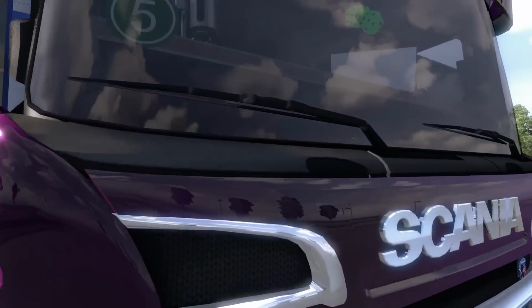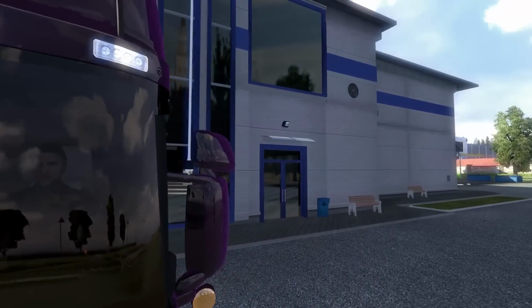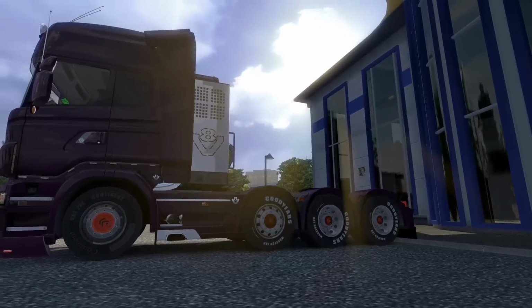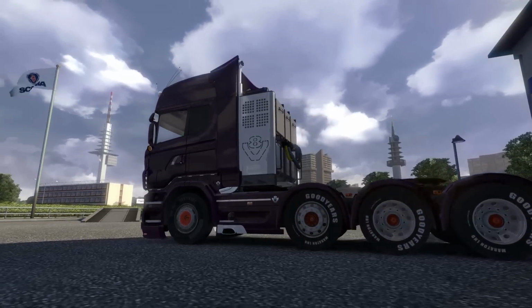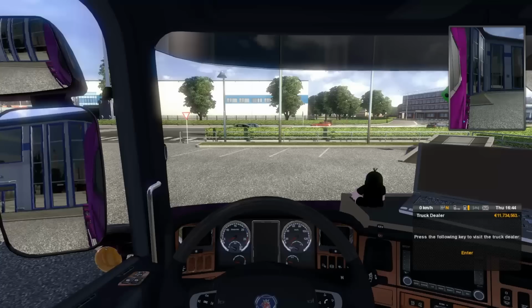Nice chrome paint on there. Laptop, our little penguin. We got our penguin in there. Nice. Little exhaust pipes on the side and exhaust pipes on the back because you can never have too much exhaust. It's a true story. You have like 30 exhaust pipes. That's okay.